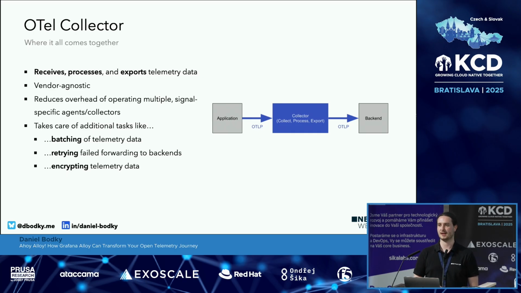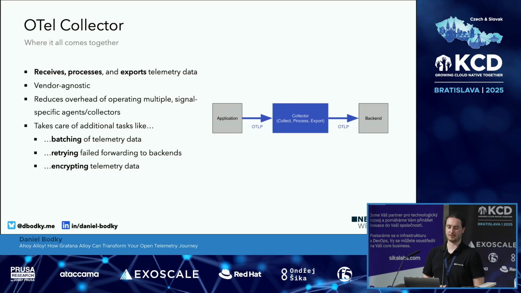That means it can take in data from various sources, be it Prometheus, applications themselves, Datadog, many other solutions. It can then process them, batch them, sample them, relabel them, enrich them with additional information, or leave out information that's too verbose or just not needed, and then pass it on to the storage backends, because the OTel project doesn't really care for storage. They made the decision to not think about storing data. They just want to produce telemetry data and process it.